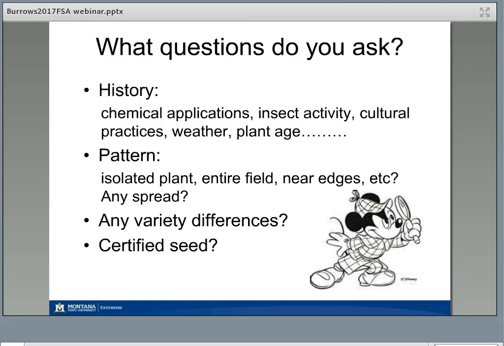We'll also ask you a lot of questions about what the pattern is. Is it an isolated plant? Is it the whole field? And I'll give you an example from just today. I got a cowpea sample into the diagnostic laboratory. It was in a cover crop mixture, and they were concerned that it had virus-like symptoms. They had narrow leaves with very strappy symptoms and a mottling on them.